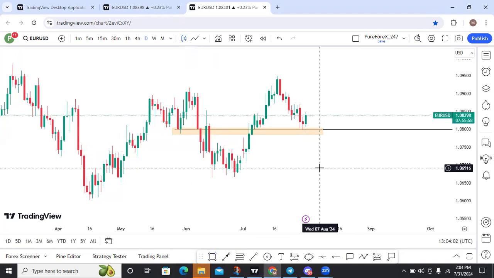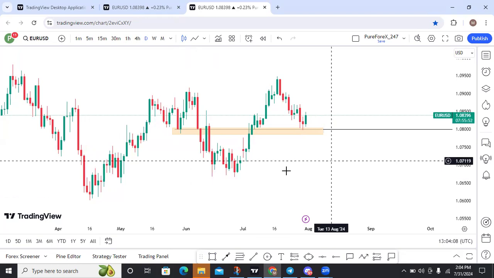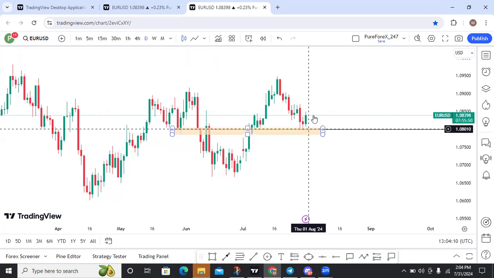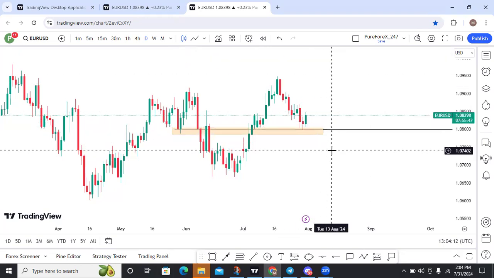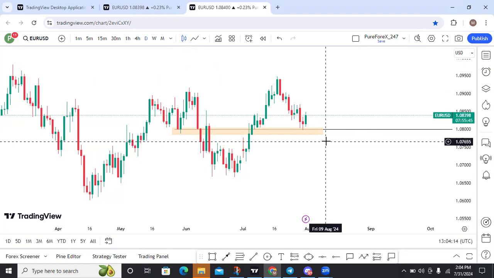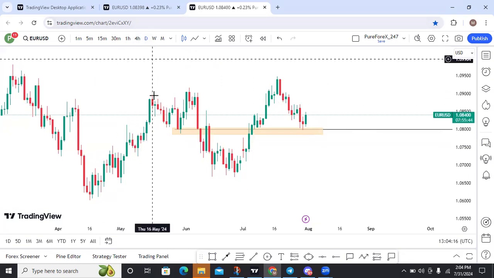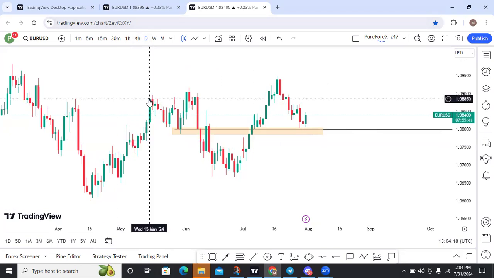But then we need to look for confirmation. We need to do more verification for us to be sure that the market is going to reverse from this point here, this Quasimodo, and then the market will start going back up bullish, right? So let's look for confirmation. Confirmation is extra confirmation of the direction of the market. Since we found a Quasimodo on the daily, our confirmation is going to come from the weekly and the monthly time frame.